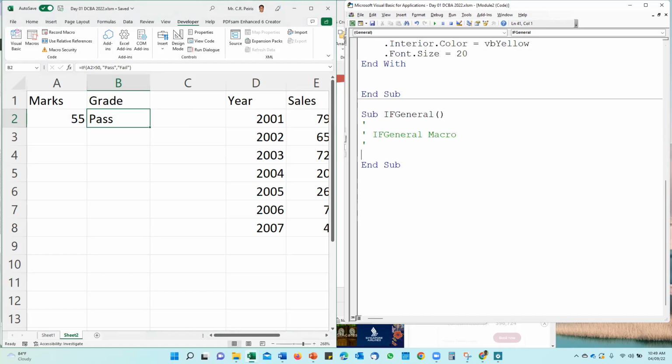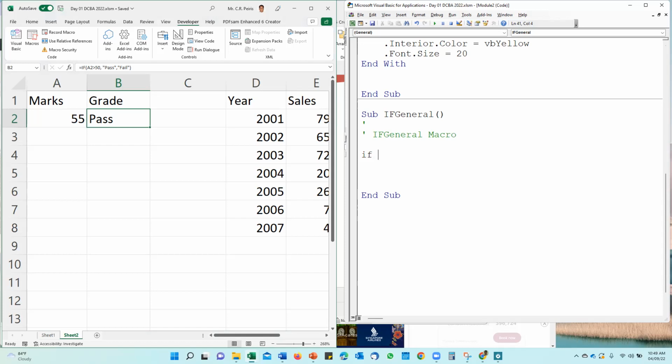I'm going to decide whether the student passes or fails using an IF statement, right? How can I write it? I write first If, right? Now I will use a simple method.